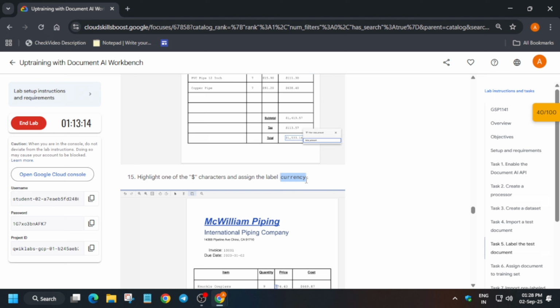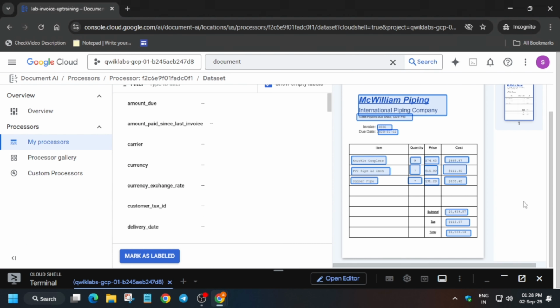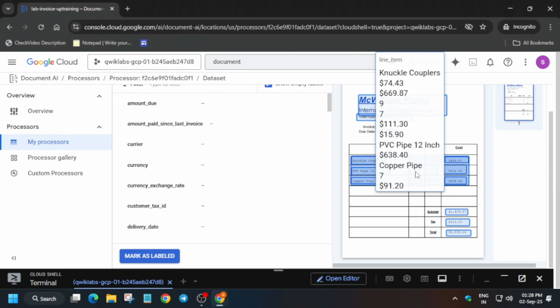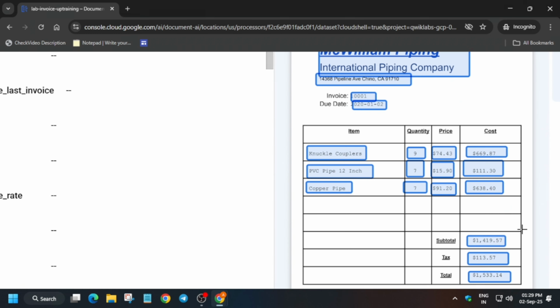This is the most important step, basically currency. We have to just select the dollar. So carefully select the dollar from the amount field, and then you have to just tag it to currency. So just see here, you will be unable to find it. Let me zoom in and that will help you. So here basically you have to just select the dollar part only. Carefully select the dollar part.